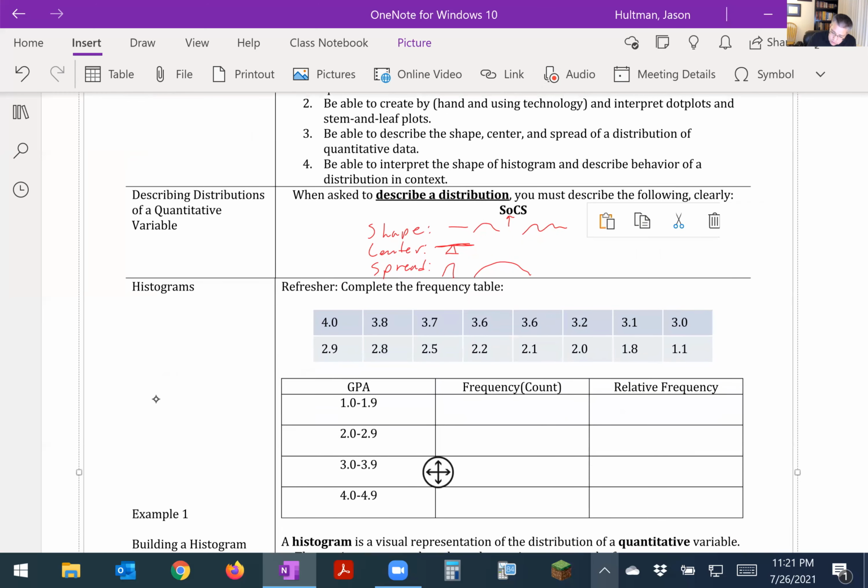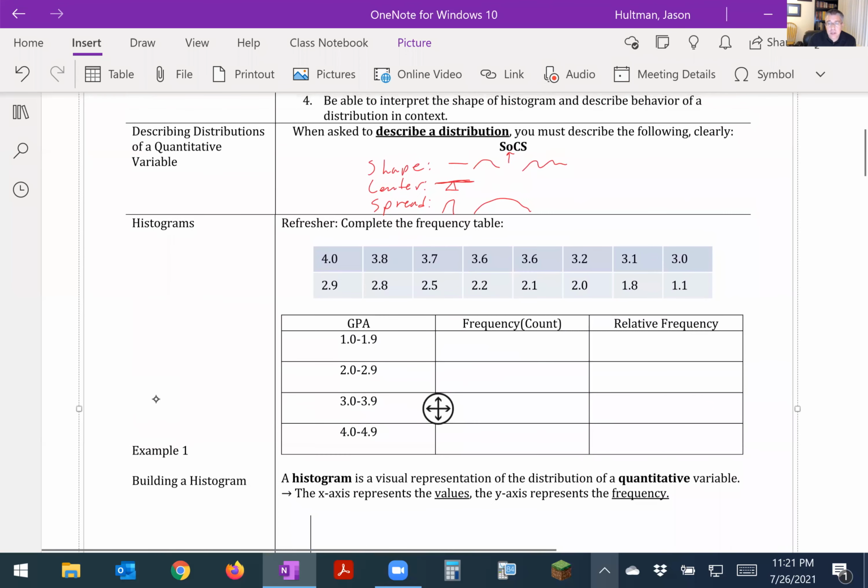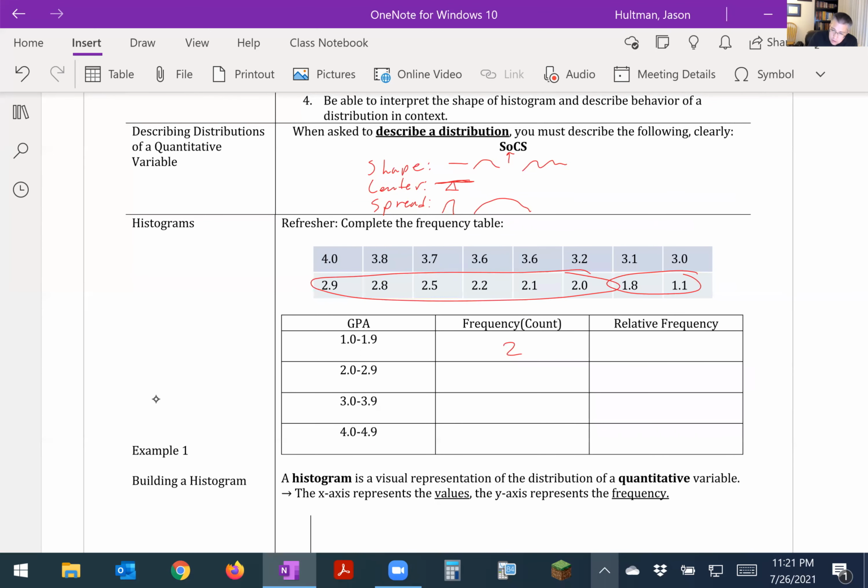Okay, refresher, let's create a frequency table because that's going to lead us into building our first histogram. Complete the frequency table from these are the GPAs that we saw last time. So for 1.0 to 1.9, how many GPAs were there? Well, looks like there were 2 of them. For 2.0 to 2.9, looks like there are 6 of those. 3.0 to 3.9, looks like 7 total there.